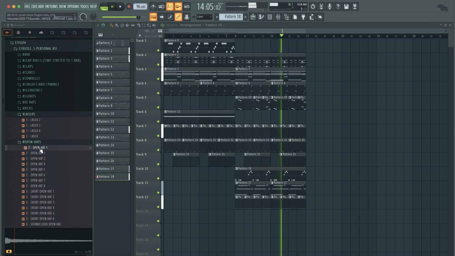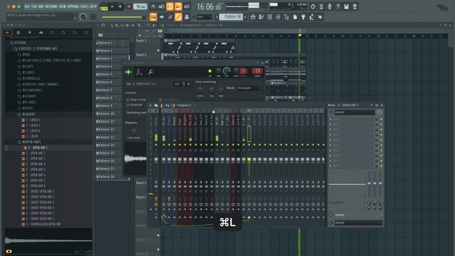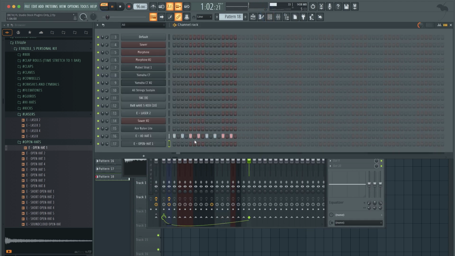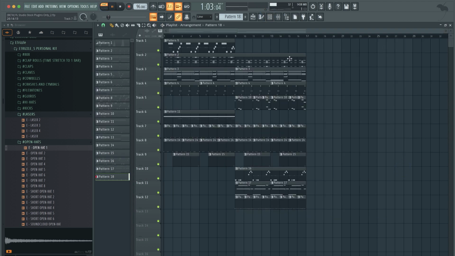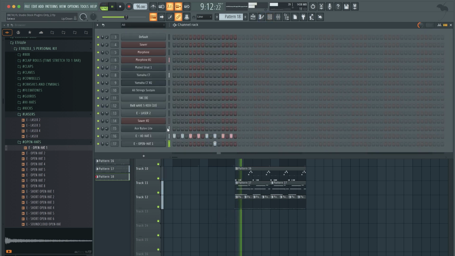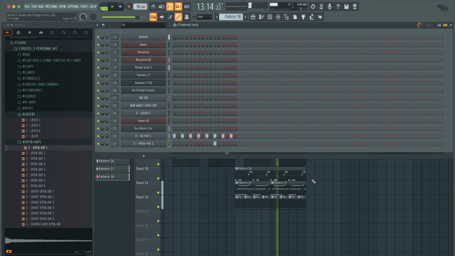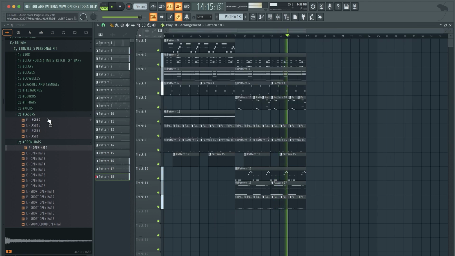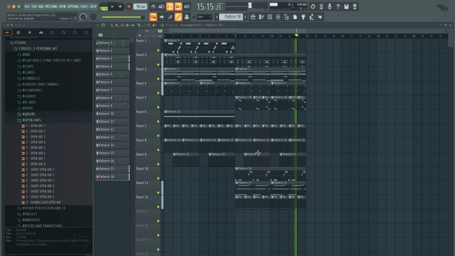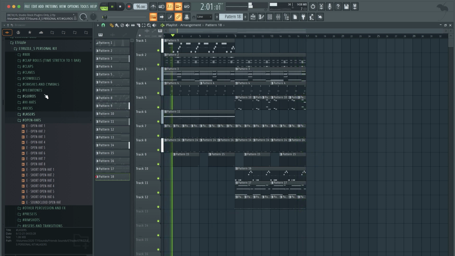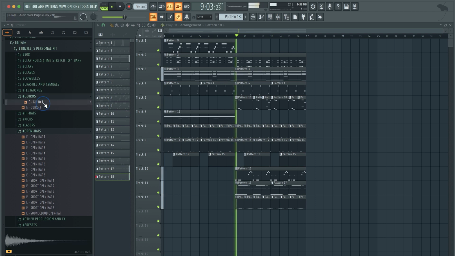Let's add some open hi-hats. Now we're just adding filler percussion here.